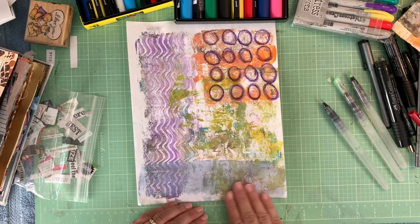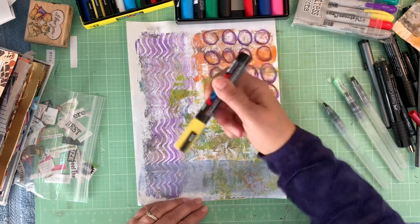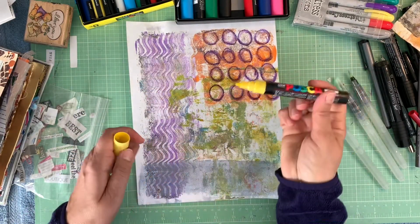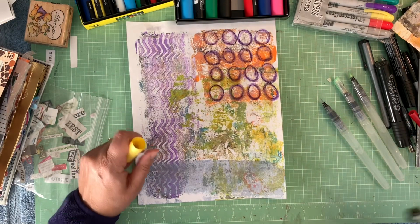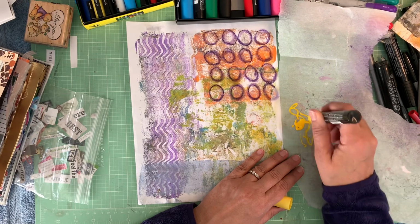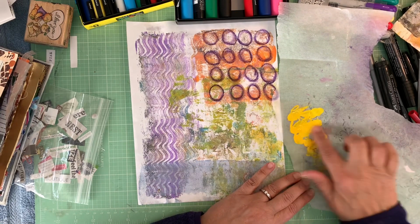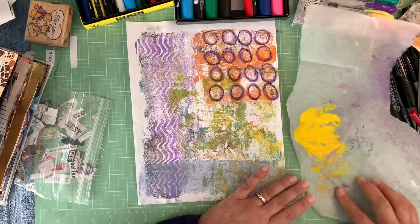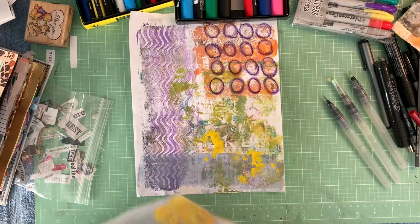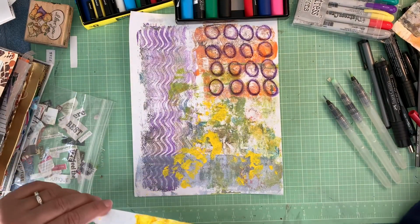Let's see, I have kind of a bluish, kind of want to add a yellow to that. Let's use my fat one. And Posca pens are great for mark making. But I want to make sure that I am not going to squash. You know what though? Let's go ahead and move it around a little bit. I see a lot of these people also making marks with their fingers. Add some color that way. Oh, that's kind of fun. Here, let's pull you around.